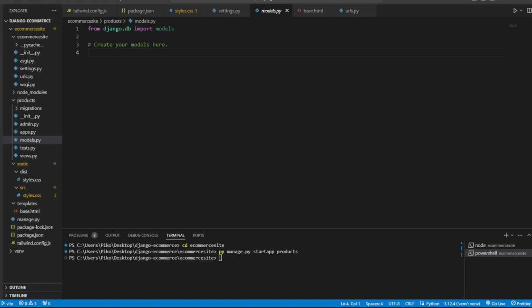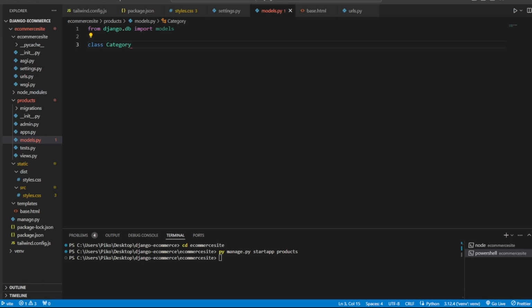So as you know, when we're defining models in Django, we're basically telling Django how we want our database to look like, how we want our data to be organized. So Django kindly already imported models for us from django.db. Let's begin by defining a category model because our products will fall under different categories.